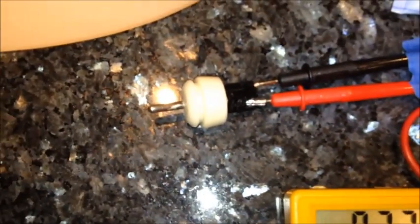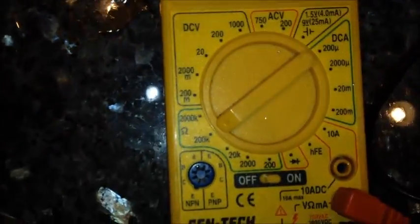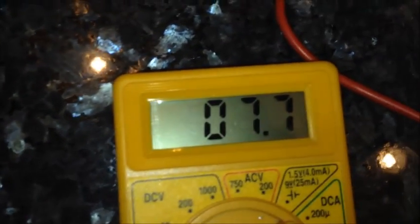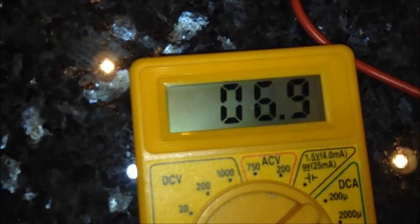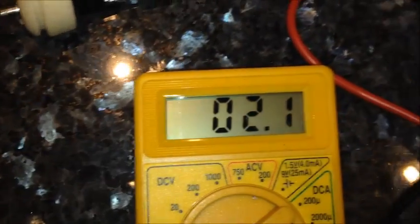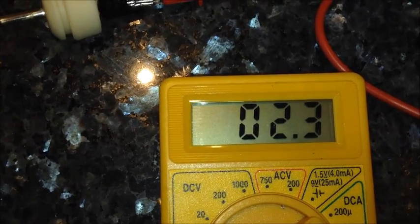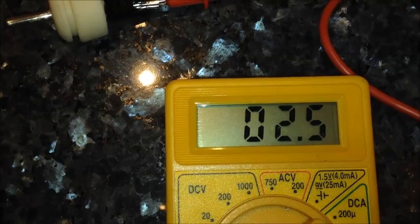Okay, so here's that NTC, negative temperature coefficient. And I've got it hooked up as an ohm meter, 200 ohms. Let's see what temperature is in effect. Okay, so as I expected, dropping in resistance as the temperature goes up, and it should return to its normal. So this has got down to 2.2. Can't remember what it was originally.